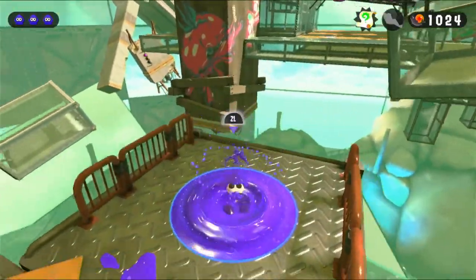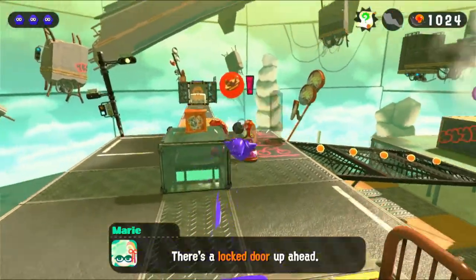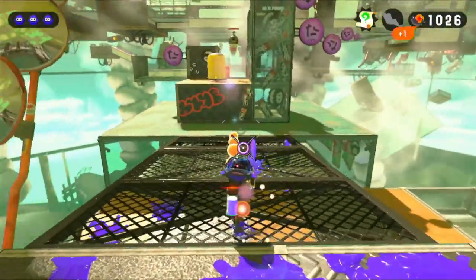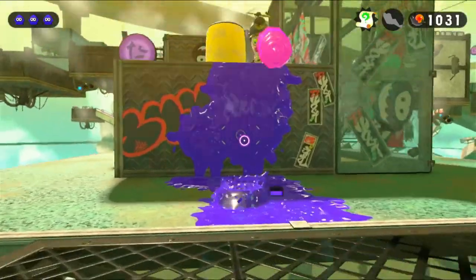Okay, let's go. Still missing the Sardinium. There's a locked door up ahead. And it's got a Squee-G in it. So we're gonna need to be careful about that, but we need to open it up first, so. Just go over this way.